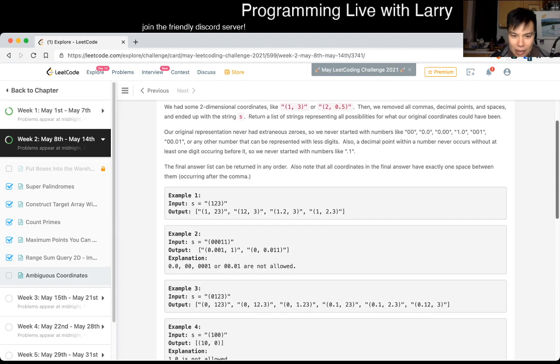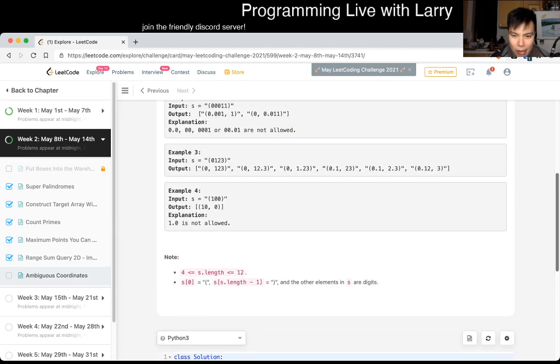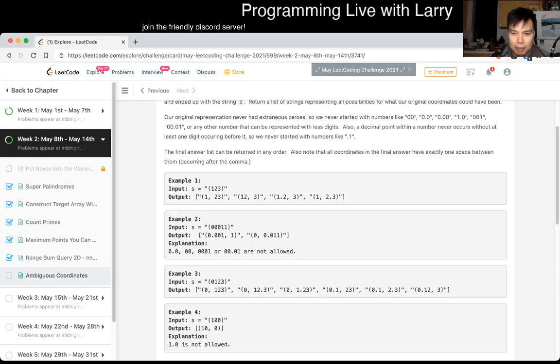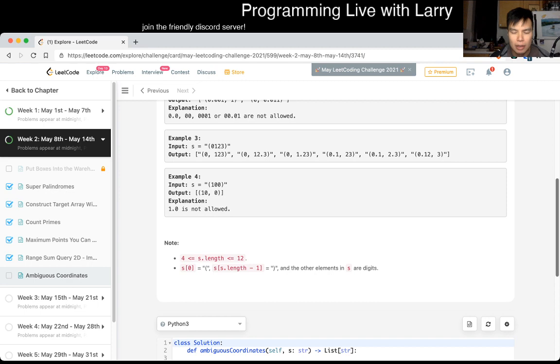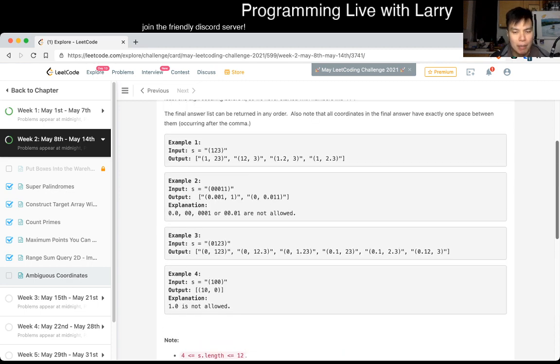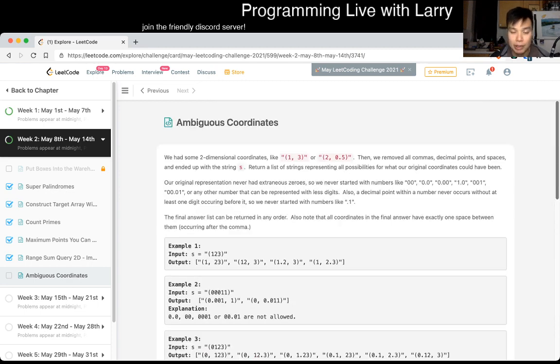But yeah, this seems like it's going to be brute forceable. The interesting thing is that the string length is only 12, so I think you just literally try every possibility. Basically you have up to 3 delimiters.